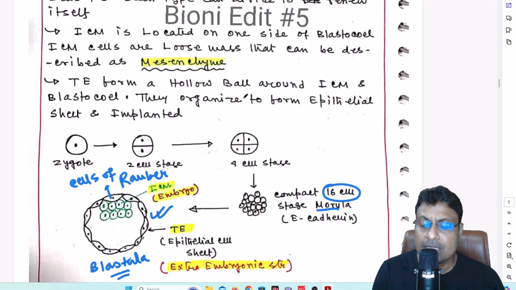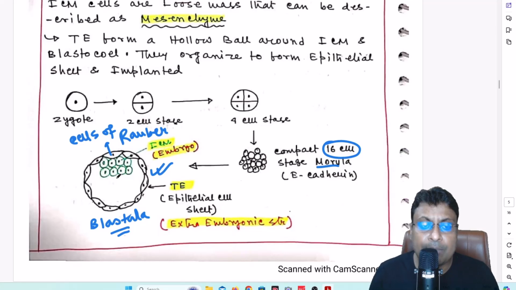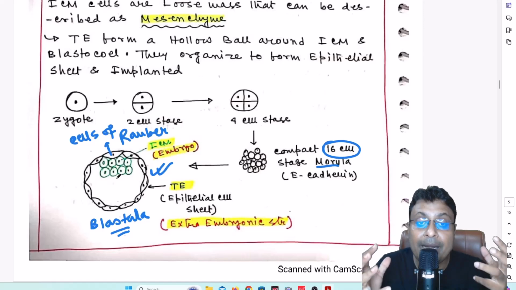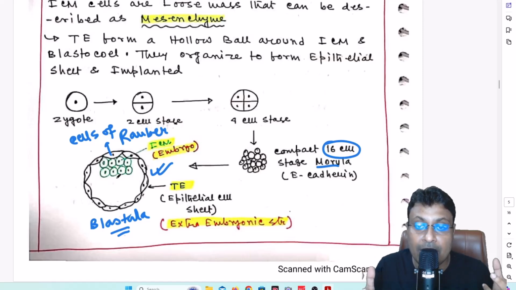The zygote which is formed after fertilization is not implanted because the zygote is a unicellular structure, and it undergoes many repetitive mitotic cell divisions, and ultimately this will form the blastula, and this blastula will be implanted in our uterine wall, right? Then what will be the target of cleavage? The target of cleavage is the formation of the blastula, and this blastula will be implanted in our uterine wall, right?